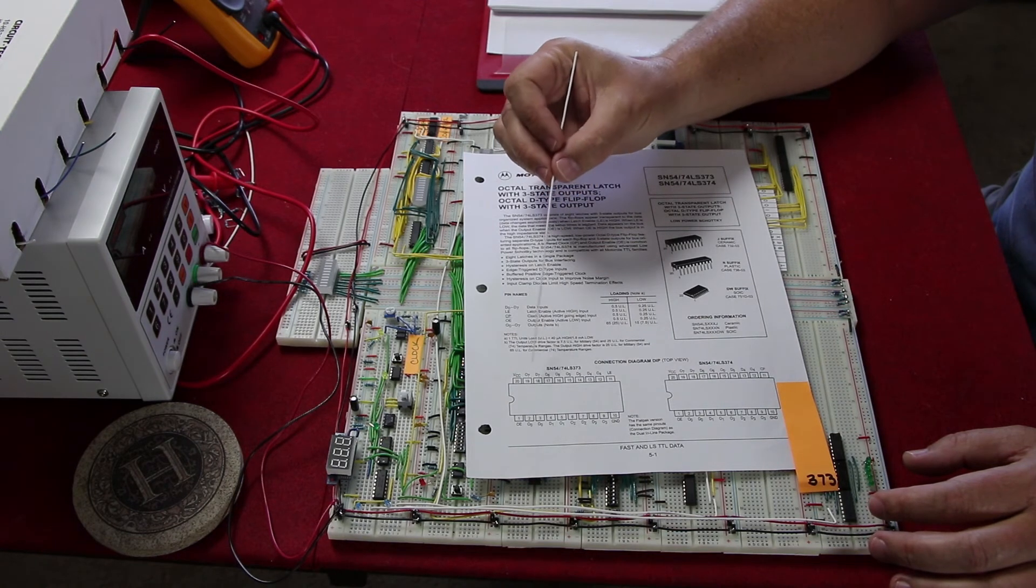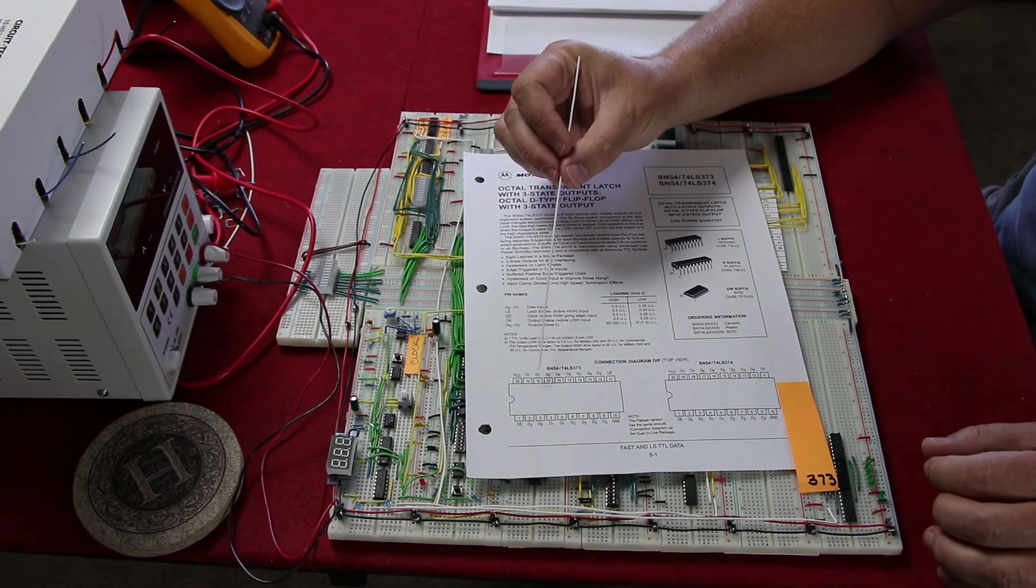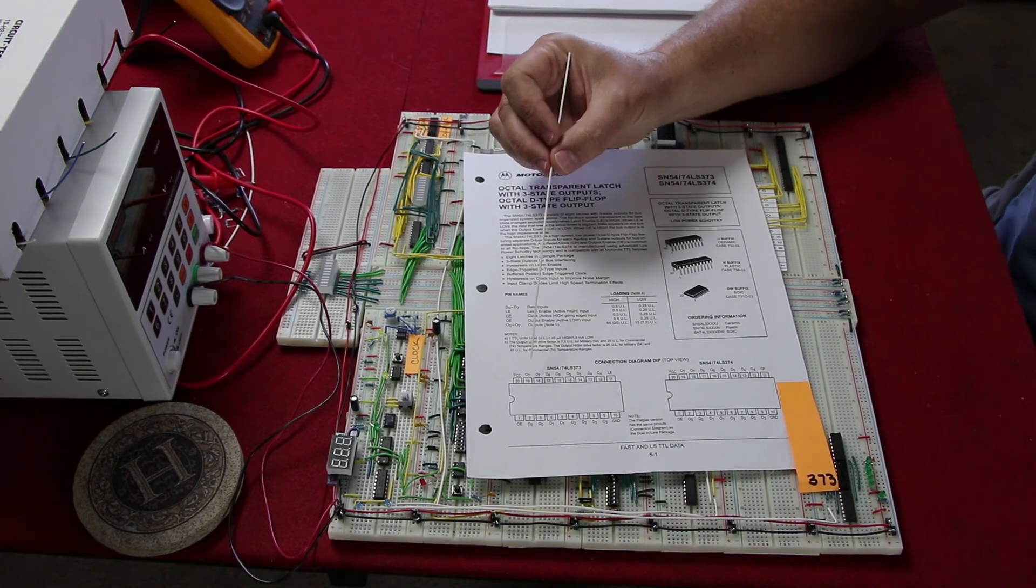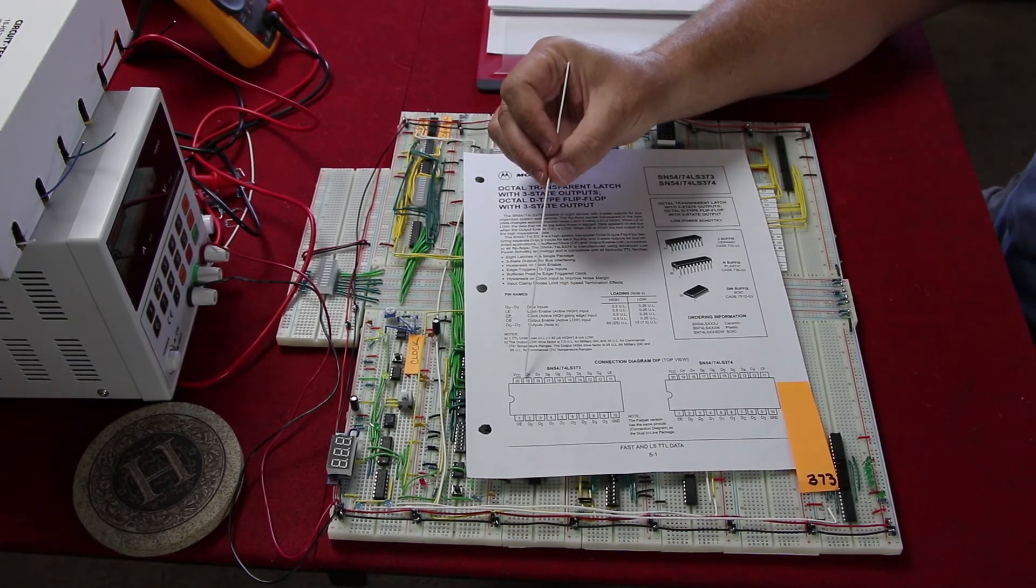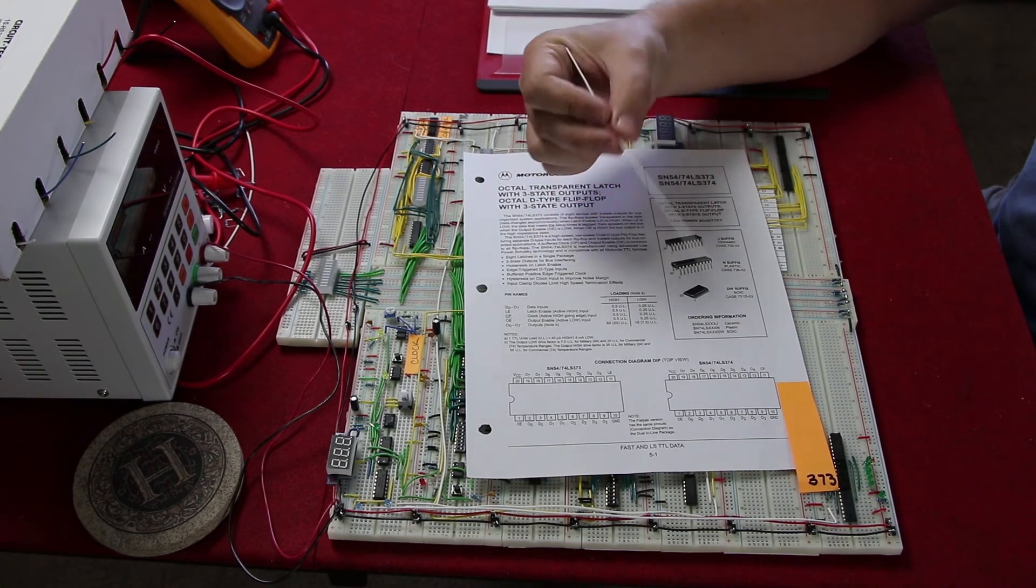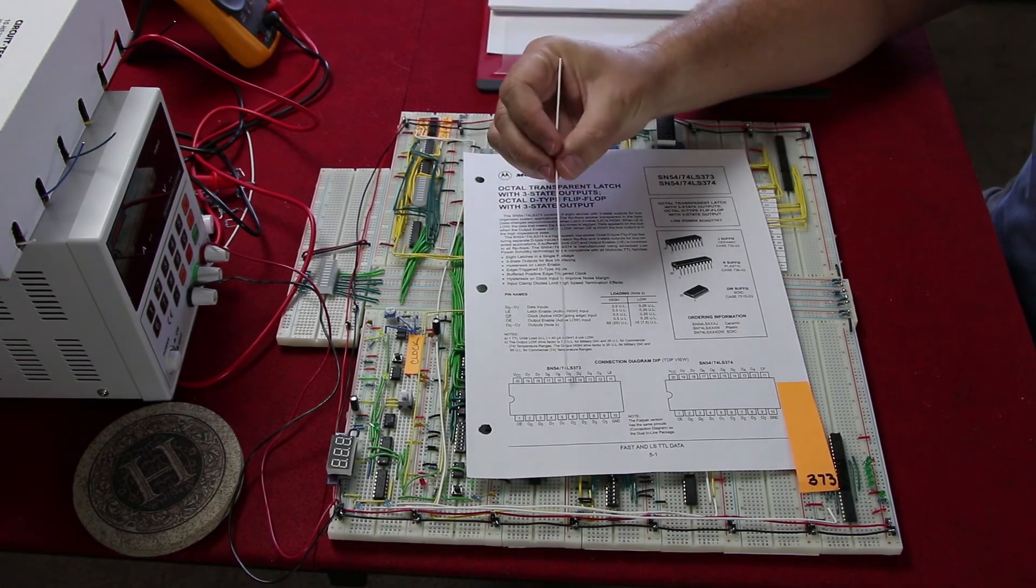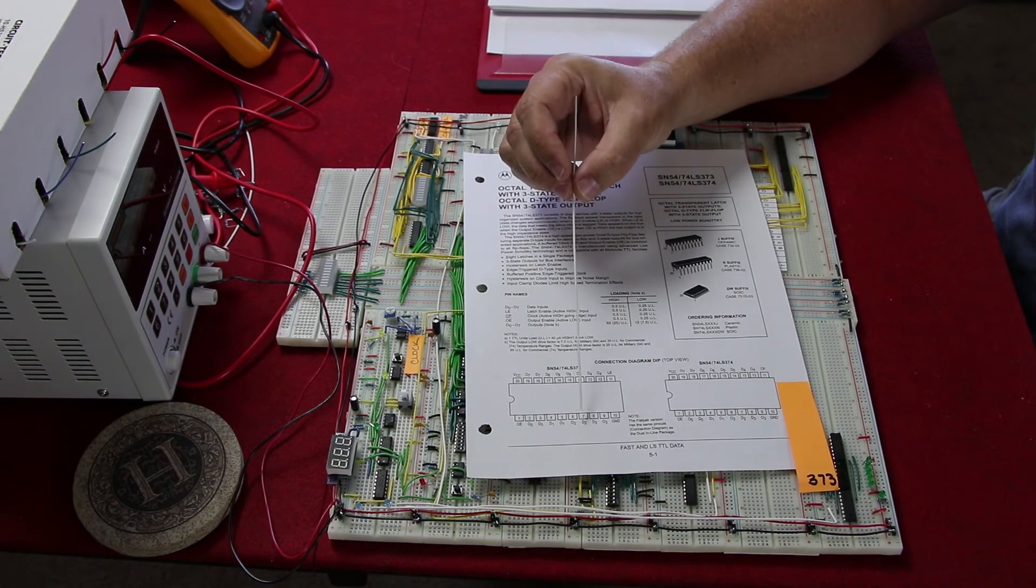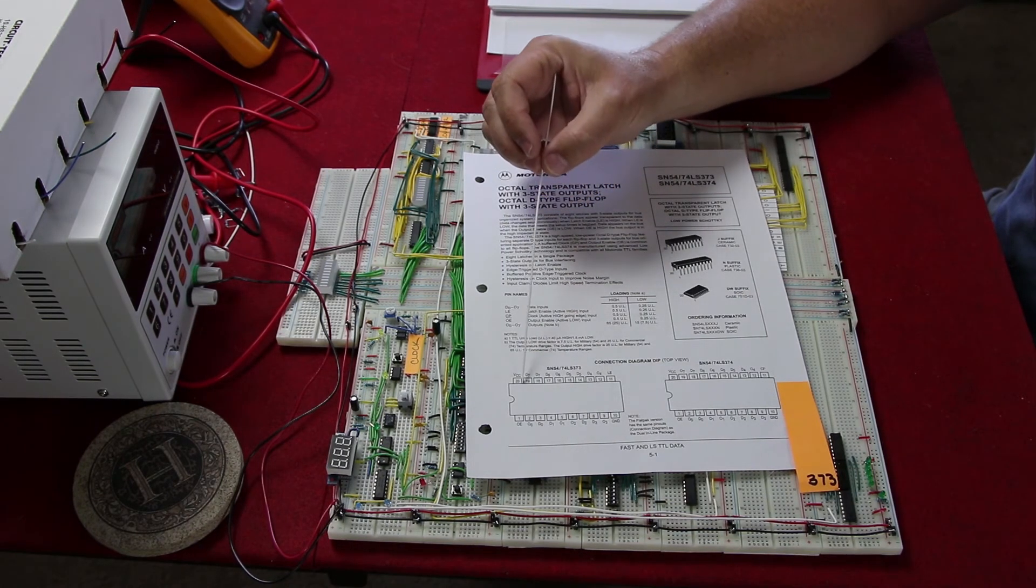It's pinned slightly odd. It always confuses me why. It seems to make more sense on these chips to do something like the 245 where all the data lines are on one side and all the output lines are on the other side. Not sure about how they design chips and why it makes sense to do an output with a data input and input and then an output, then an output, then an input and input, and then an output, but that's how they did it.